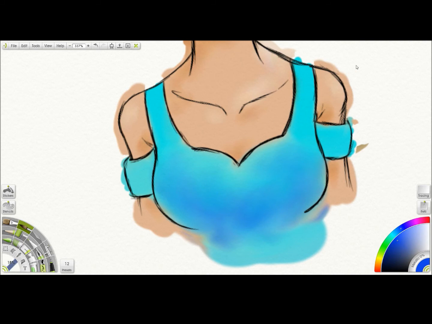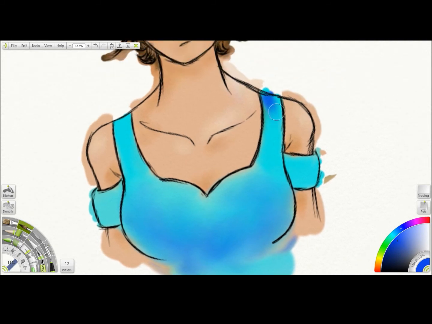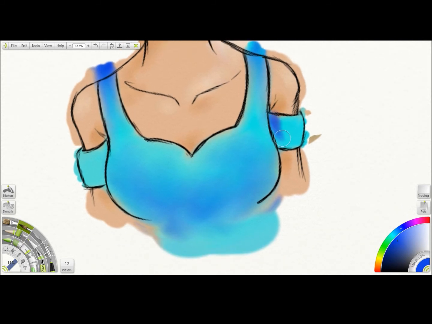So I just kind of did it more as a texture thing. And I'm doing it at the shoulders too, just to add a little bit more dimension. Not really for shading, but those nice soft gradual shadings that you can see on a lot of t-shirts nowadays, especially the tie-dyes and whatnot. That's what I really liked about this. It was very easy to do some soft gradual shading.